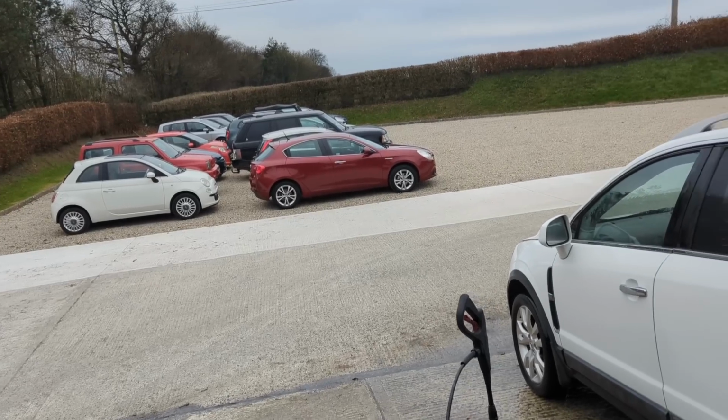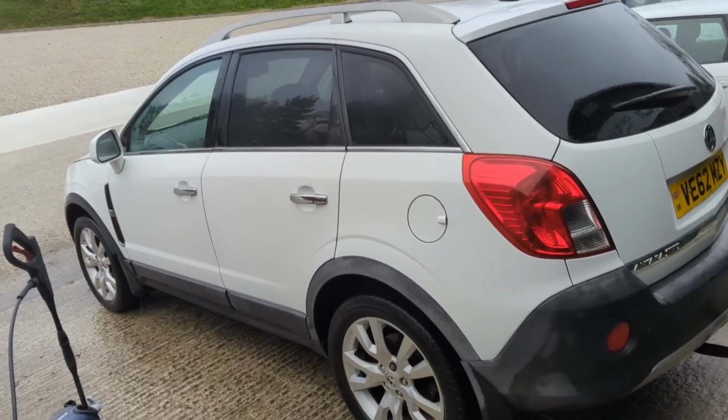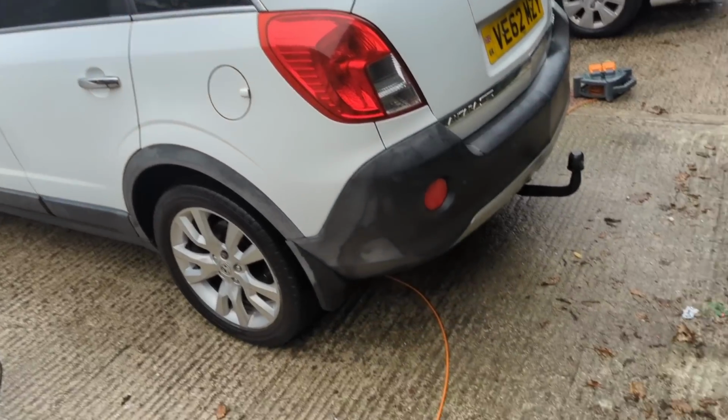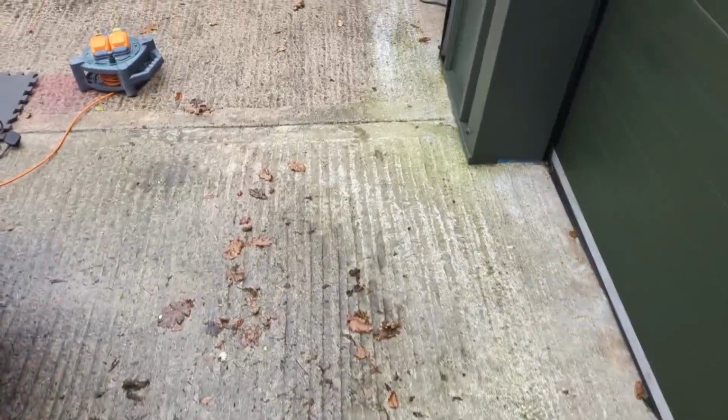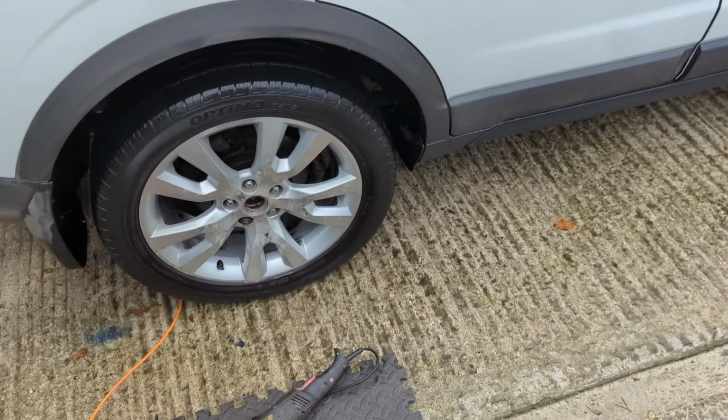So with the Alfa looking all lovely, we moved on to the Antara. Pete's just giving the engine bay a clean, giving the outside a clean off because the inside is mint. I'm just going to do one of my wheels. The rest of the wheels are good, it's just this one's got some lacquer peel on it. So I'm using my stripping disc to take it off and then re-lacquer the wheel.